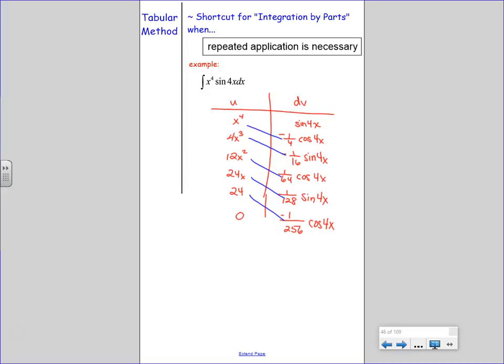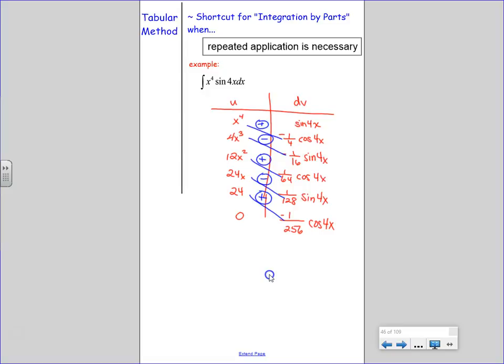Now wait. The first is just uv, right? So it's going to be times a positive. It's not necessarily a positive, but it's times a positive, because it's just normal uv. But from there on out, you have uv minus an integral. So then that sign's going to be flipped. But that's going to be double flipped, so it's back to a positive, then flipped again, and then double flipped, and then we're good. So what does that mean?